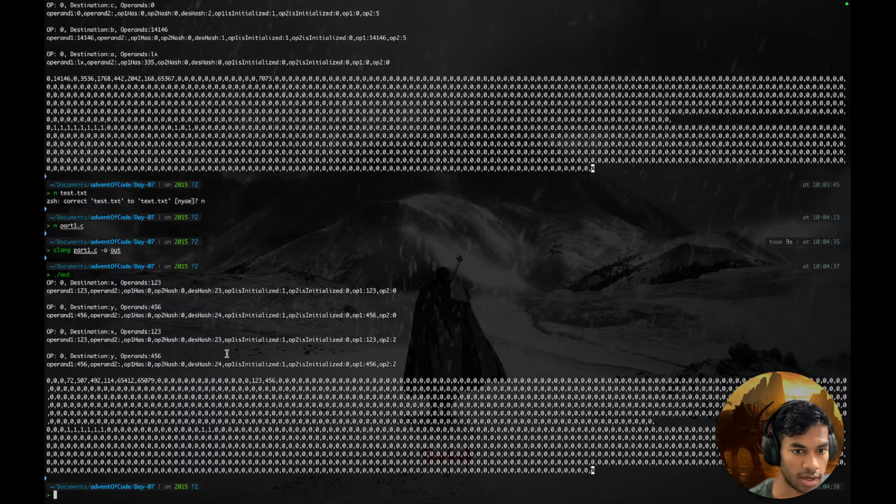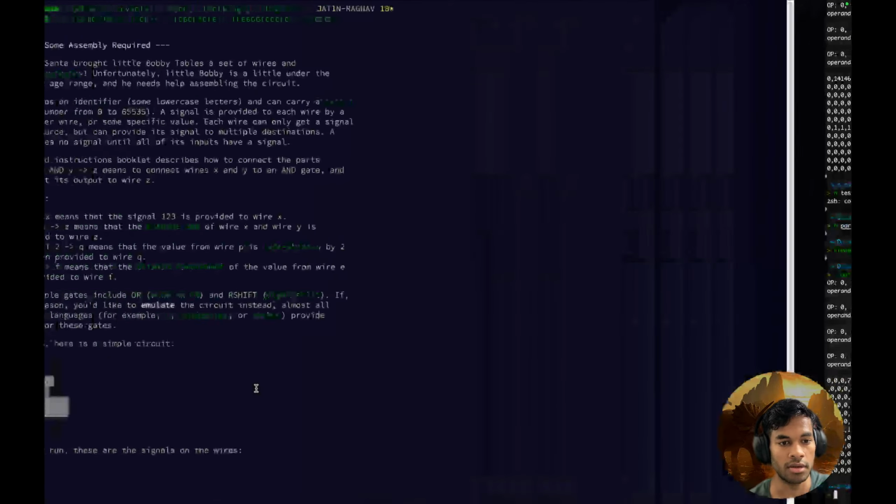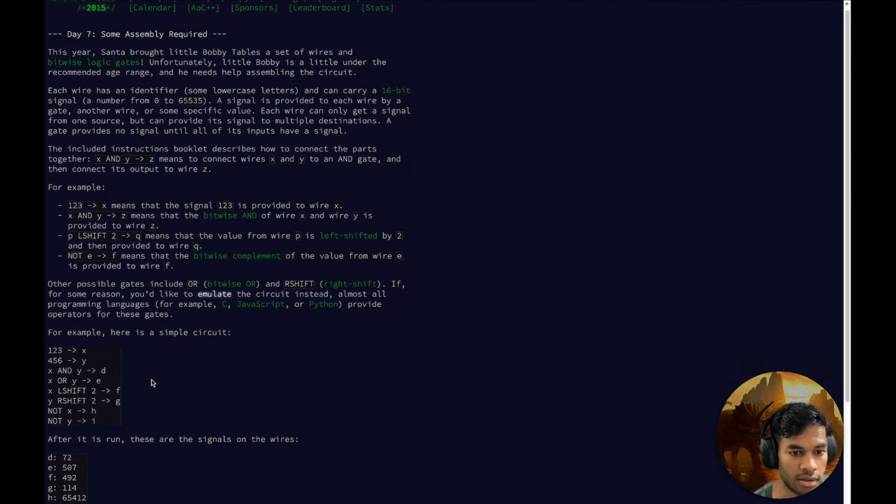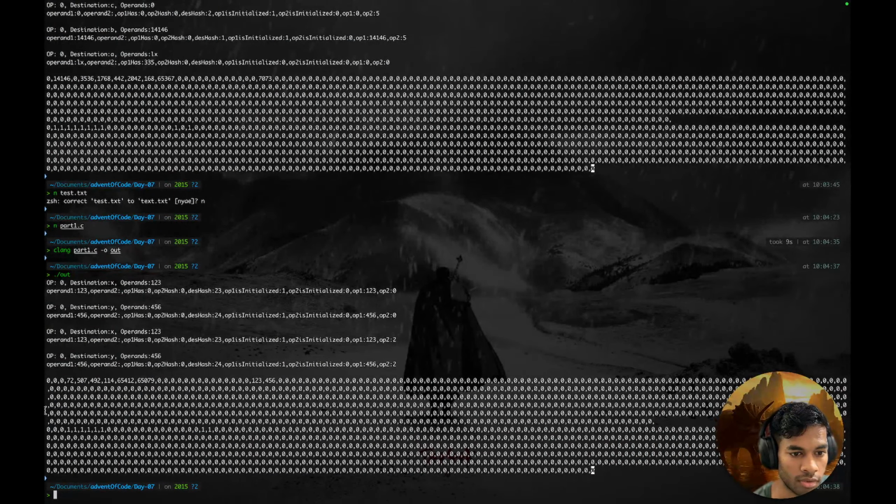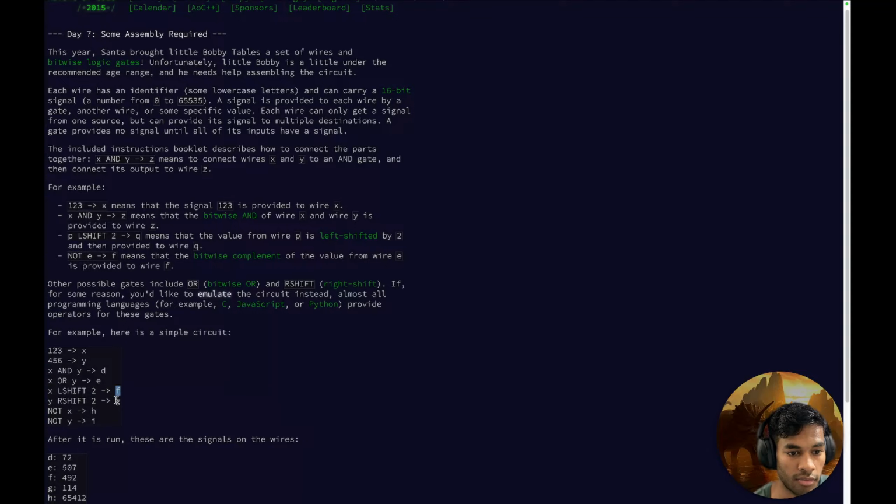I initialized some values, right? Where is x? X is here, and y is here, right? And x and y. I did D and E. A starts from 0, so A, B, C, D. D is 72, and E is 07, A, D, E. F and Z have also been done.